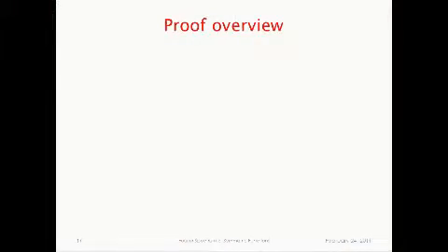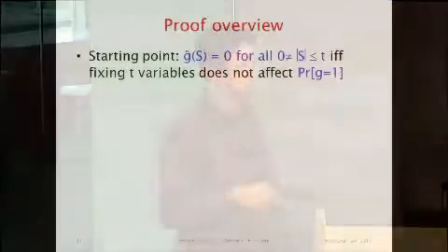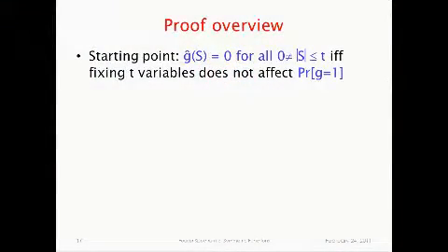Okay. So let me give you an overview of the proof. Yeah, how much time do I have? I don't have a clock. 20 minutes. Oh, I can give 7 proofs. Okay. So our starting point will be the assumption that G does not have small non-zero coefficients, or coefficients that are supported on small sets.